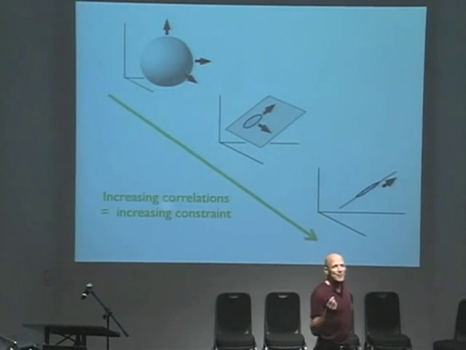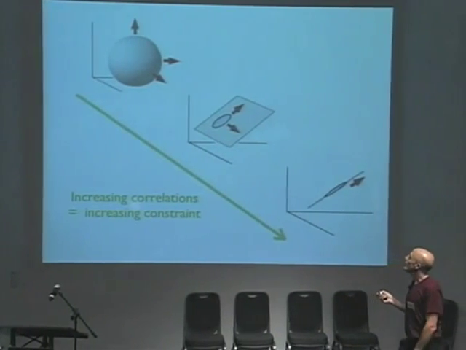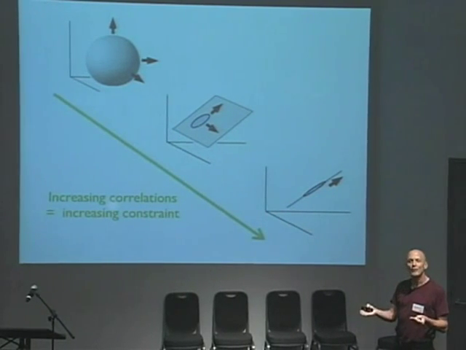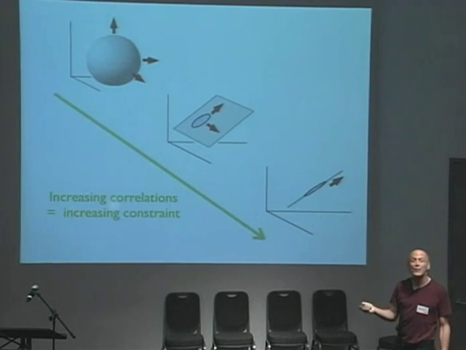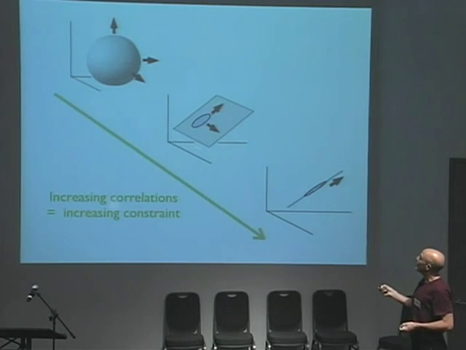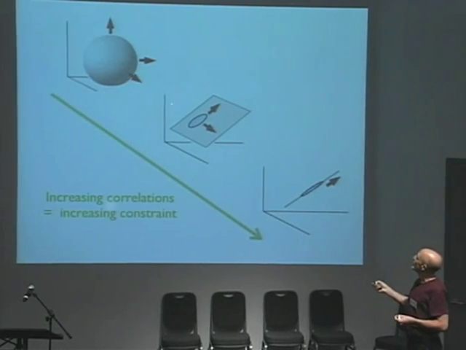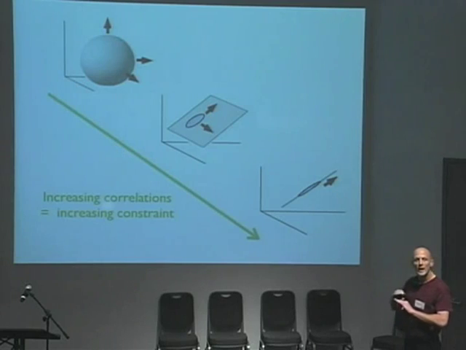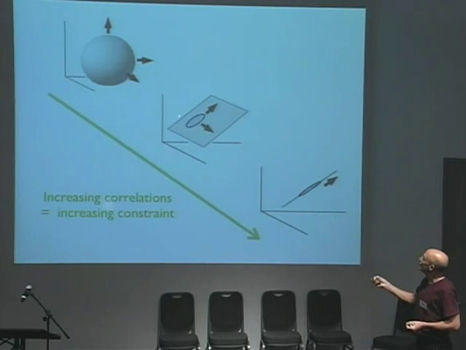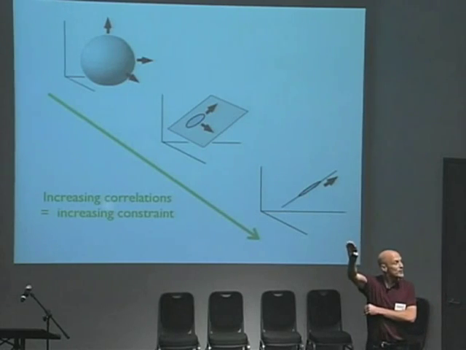If there is a pattern of genetic correlations that's constraining, here's what can happen. Up here I've got a hypothetical situation where there are 3 traits with equal amounts of genetic variation and no genetic correlations between them. In that case, we can visualize the distribution of genetic variation as a sphere. That population will respond to selection in any direction equally rapidly. On the other hand, we can have a situation where patterns of correlation constrain the distribution of variation to a 2-dimensional plane within that 3-dimensional space. So in this case, selection can cause the population to evolve in that direction, but not in a direction that is perpendicular to the plane.